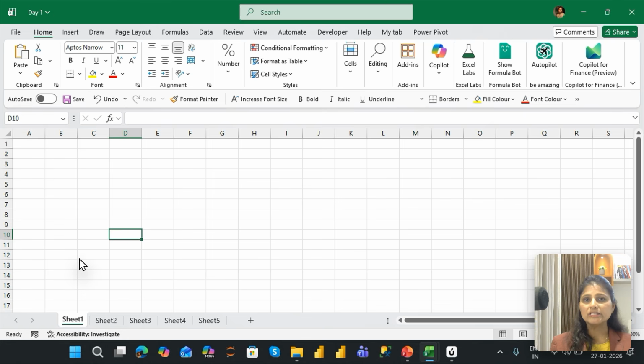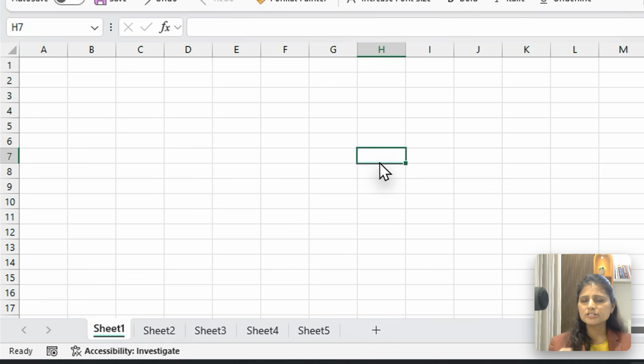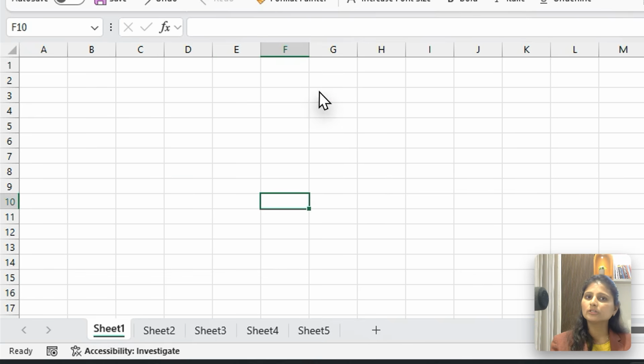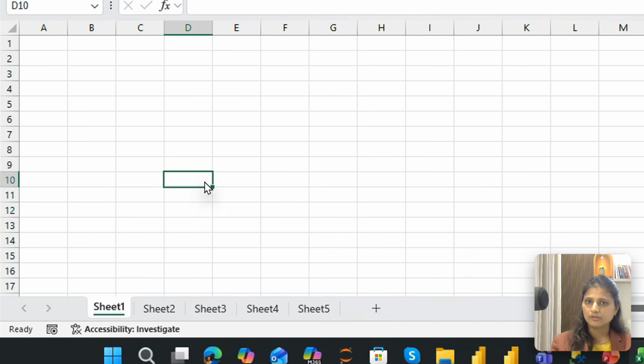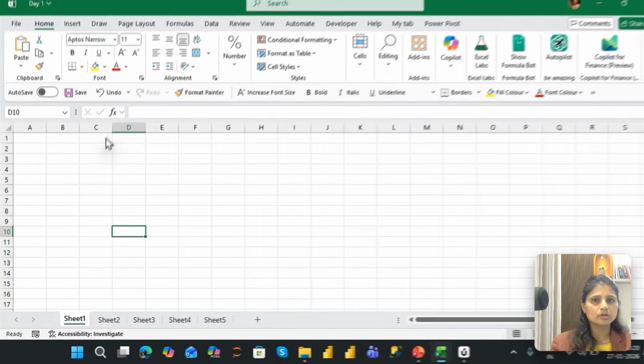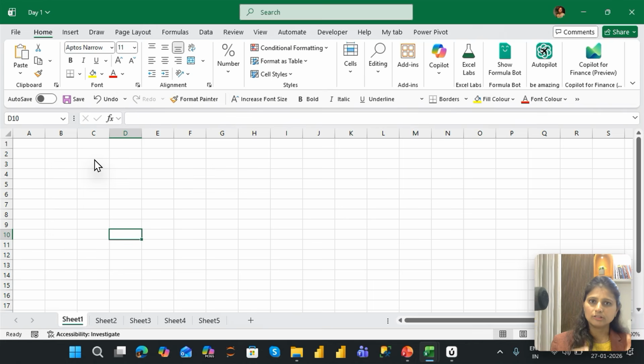So if you ever want to see the name of the cell on which you're working, you can see it here. Otherwise, how do you know which cell you're working on? Those simple borders will let you know the cell on which you're working. They may be green, they may be black, again varying as per the version you have. So that is about the workbook, the worksheets, the columns, the rows, the cell. I hope you have got a good understanding of this much. What is your ribbon? Where's your title bar? How to save your file?